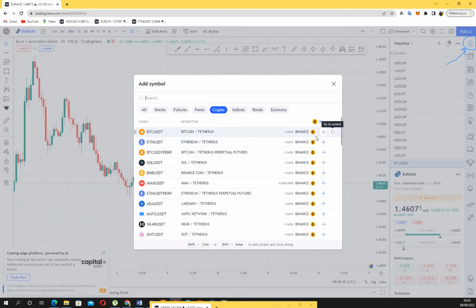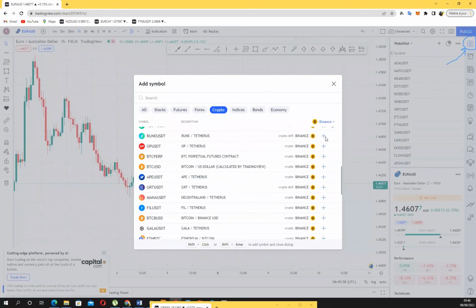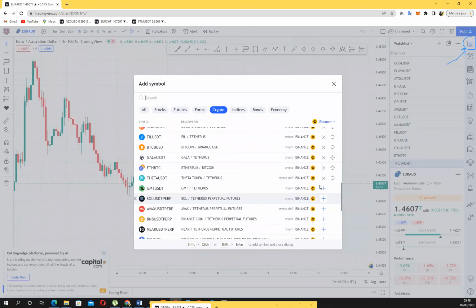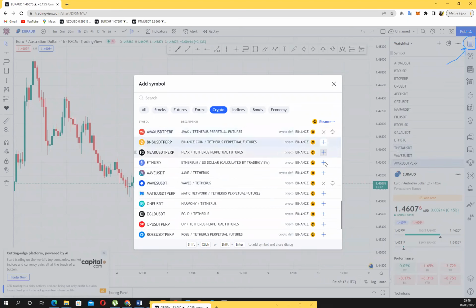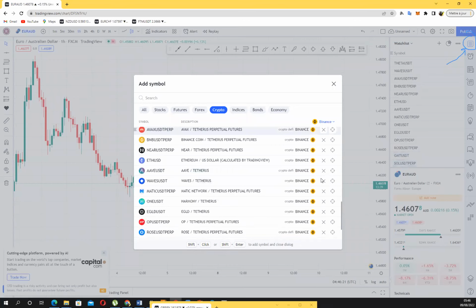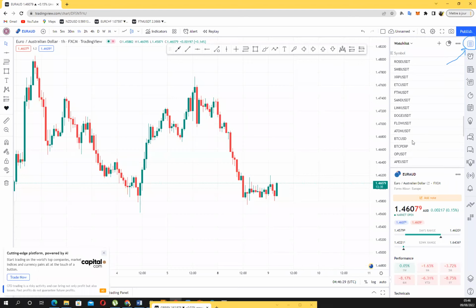I'll just add all the currency pairs, all the crypto pairs that I'm seeing under Binance. I just add them on my chart.